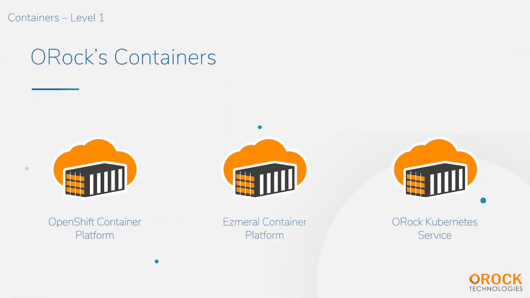But containers can solve more problems than just app modernization, and sometimes that requires more than one container platform. Just as ORock Technology set out in 2014 to prove that not all clouds are created equal, ORock developed 3 different container solutions, because we know that not all problems can be solved with a single container solution. ORock offers OpenShift Container Platform, which is designed to modernize your CI/CD efforts. ORock also offers Emerald Container Platform, which is specifically designed for your big data and analytics work. Then there is the ORock Kubernetes service, which is coming soon.